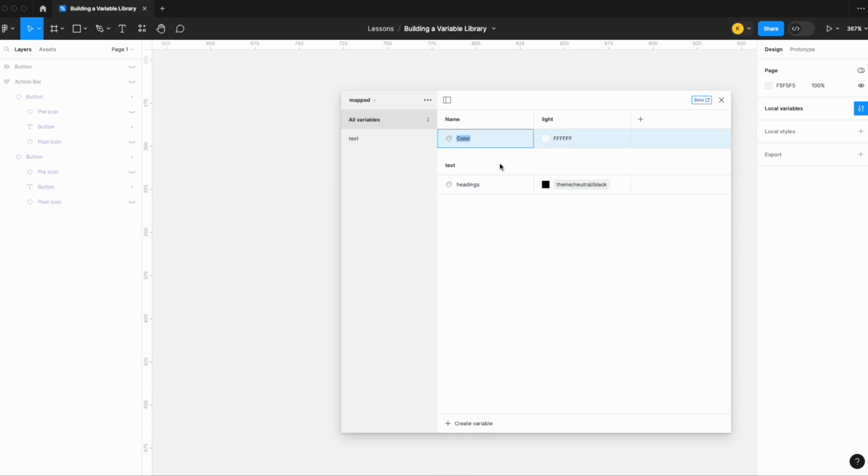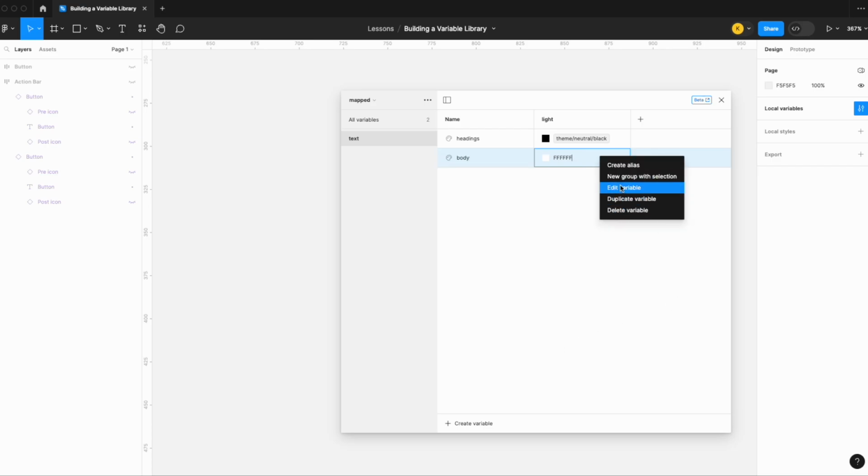Let's then do a color. Let's go into our text folder here, and let's do another color, and this time it'll be our text body. And we're going to map this back to our neutral darkest. So we got our theme neutral darkest.